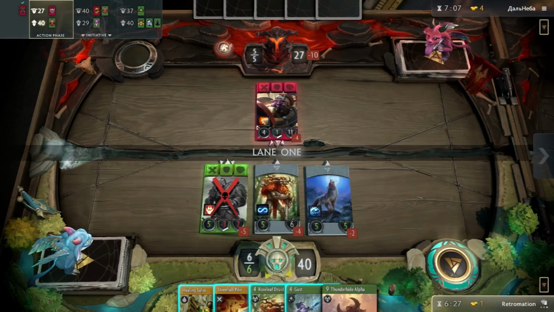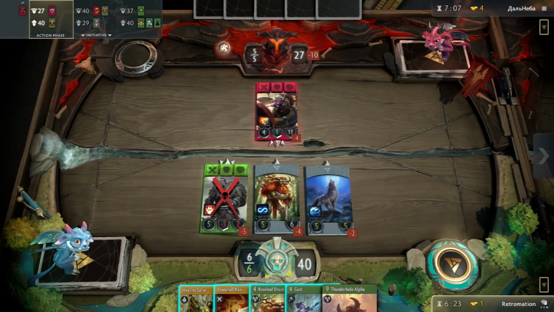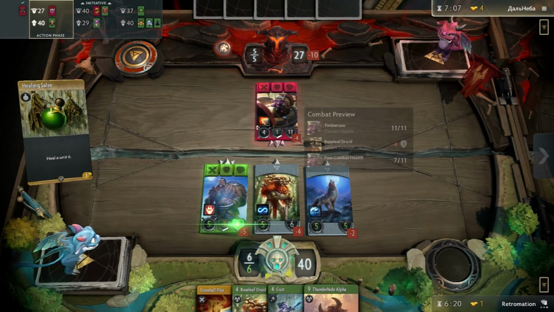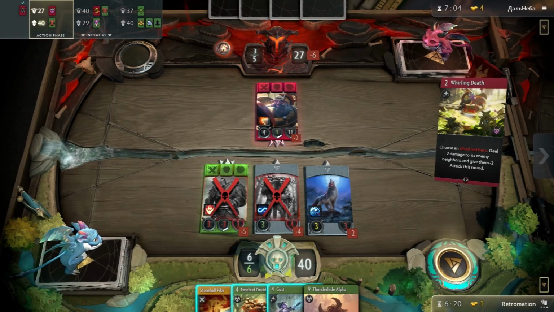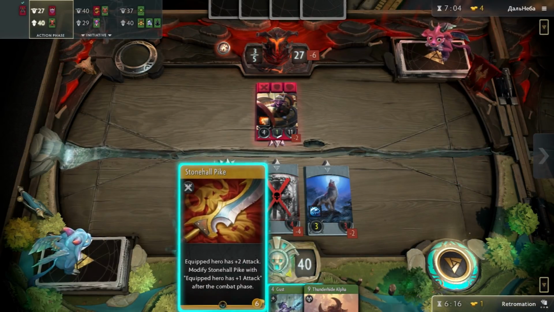Ooh, big boy. I owe you. Keep him alive. I like the healing salve. I like the draw because you can kind of bait out and see what they're planning on doing. See, yeah, it would have been good to do the Gust. Well.